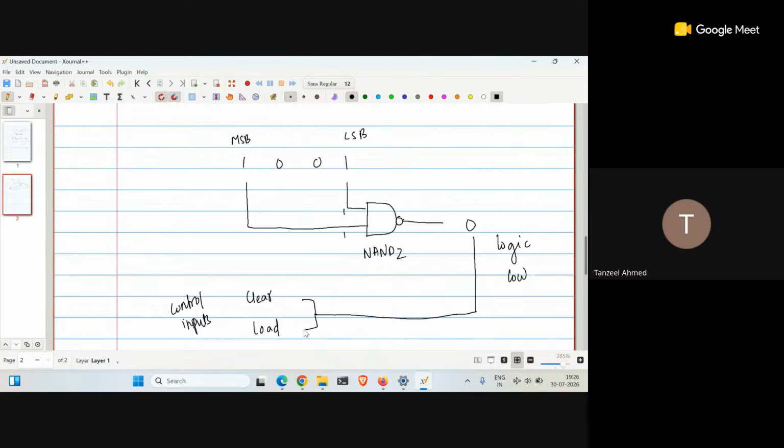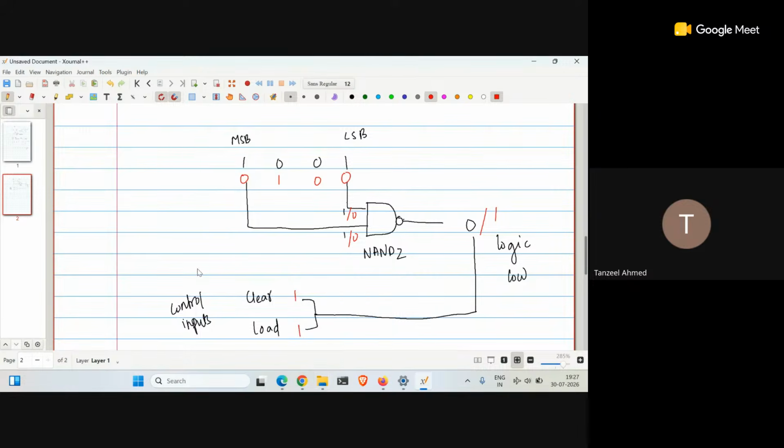So that way, clear will send you to 4 zeros. Putting load low will allow you to load the value that you have provided in your 4 inputs into the counter. Then in the next clock cycle there is nothing forcing this NAND 2 to stay as 0, because these values will change in the next clock cycle. It will go to whatever has been loaded into the IC. So these outputs will go to 0 1 0 0. So there is no longer any need for this one to stay low. It will go to a logic high. Subsequently these will also go to logic high, and the counting will begin again.